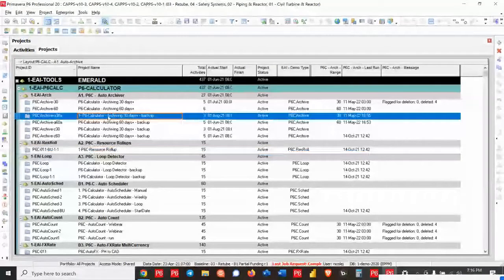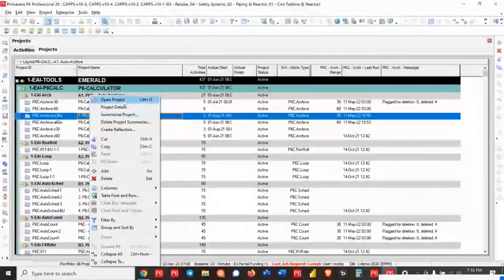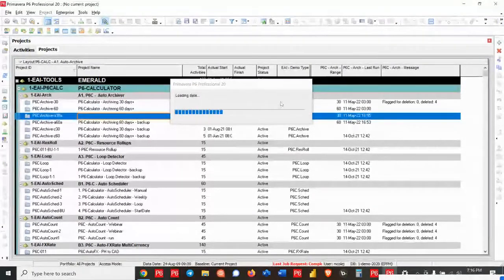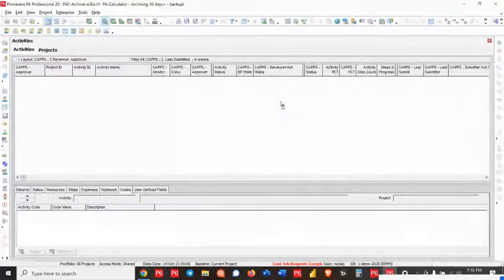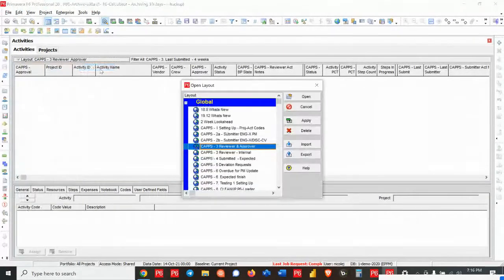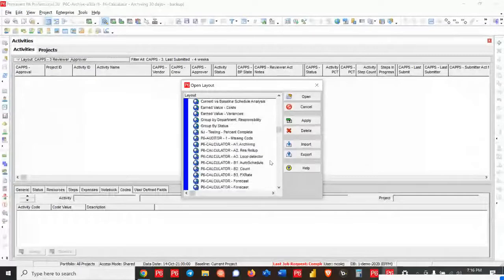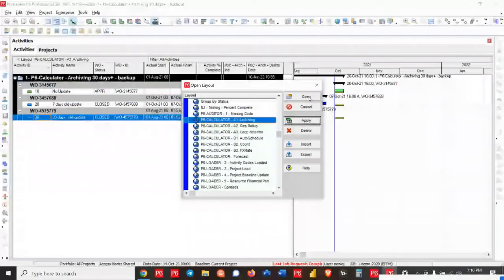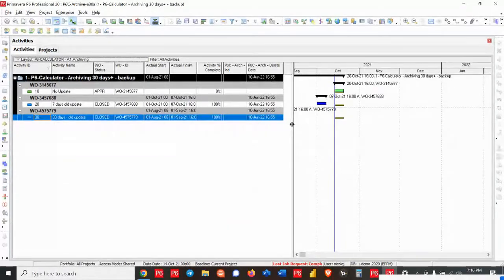So I'm going to use this project here, and I'll go ahead and open it up. So archiving usually will take place based on some sort of criteria that you've defined. So let's go ahead and open up a layout. So it can come in many flavors. I'm going to do a simple example because it's a demo.